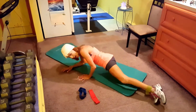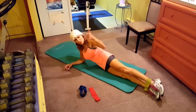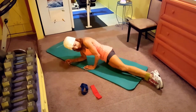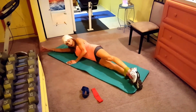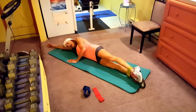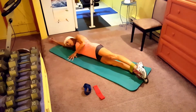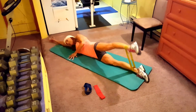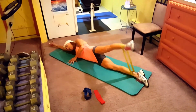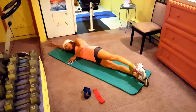Now I'm going to turn on my side. That's just a better way to put the band on, because sometimes how you bend could be the wrong way and you can rack your back. So try that if you're able to do it. So here I am lying on the side. Same thing. Now watch what I'm going to do. Up. It's the bands causing like a resistance. See that? You go up as high as you're able to. Oh, trust me, you'll really feel that.